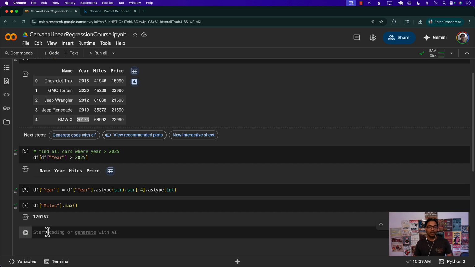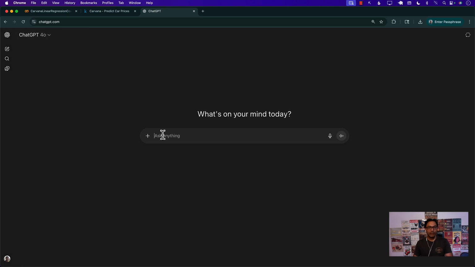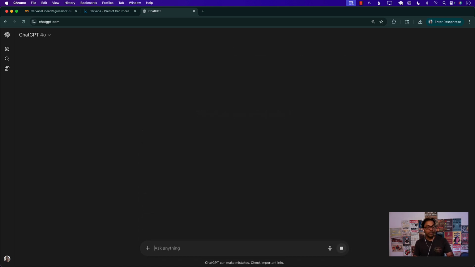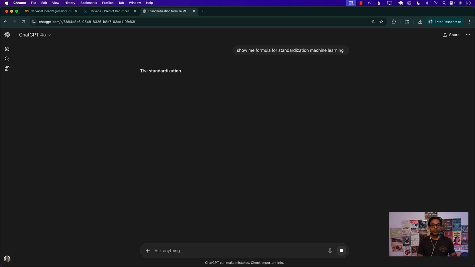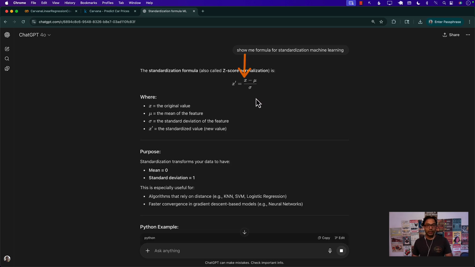All right. And in standardization, if you look at the formula for standardization, if I go over here and show me the formula for standardization, you will see that the mean and the standard deviation are involved. So you can see the z-score, where x is the original value, which can be 120,000.